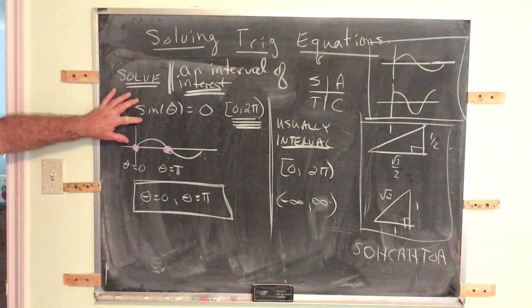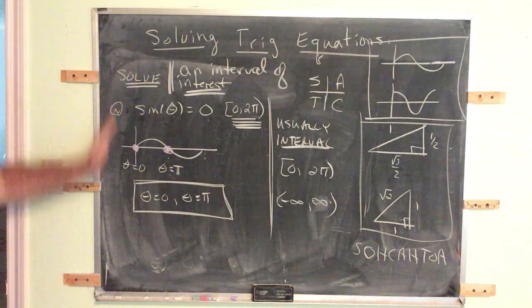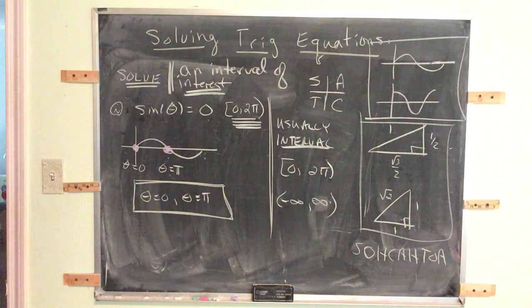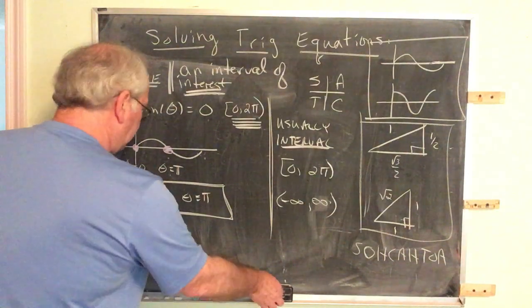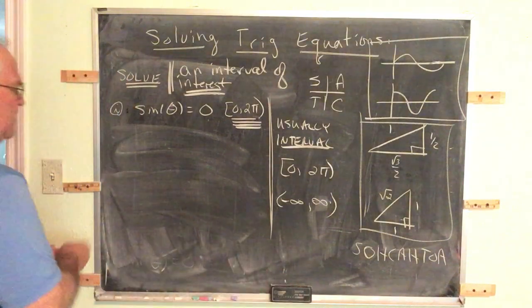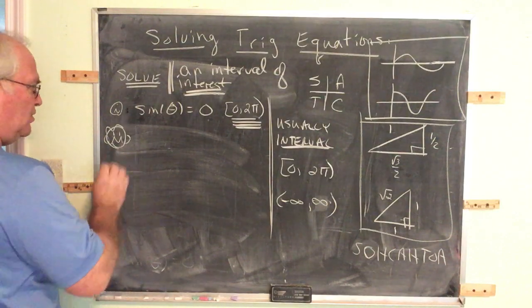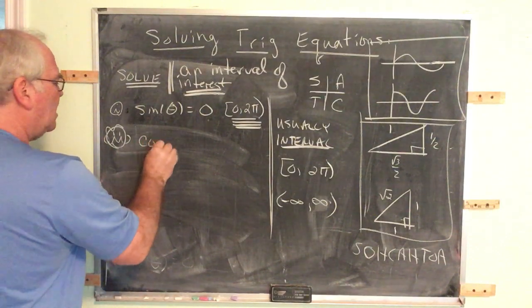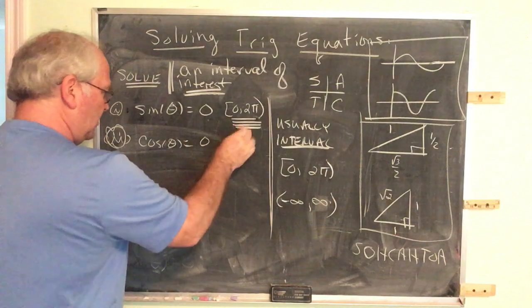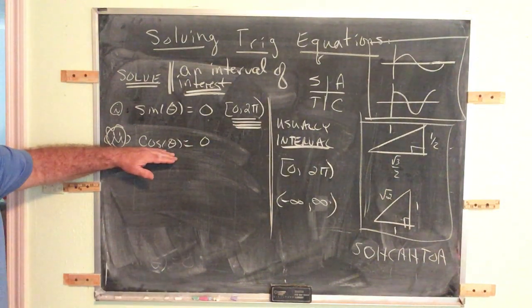And sine theta equals 0 or 1 or negative 1. Cosine theta equals 0 or 1 or negative 1. And tangent theta equals 0. All of those 7 equations work the same way. So let's see if we can work a few more of these. See if we can see this without needing to write out the picture, the graph of the function again. Suppose we want cosine theta is equal to 0. Again, 0 to 2 pi. We have cosine theta is equal to 0.